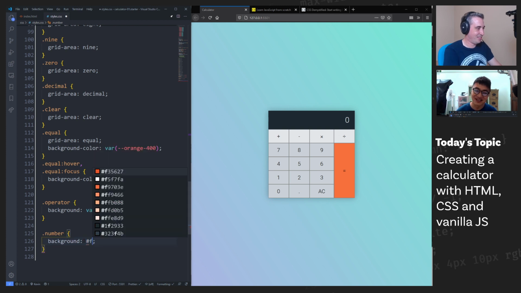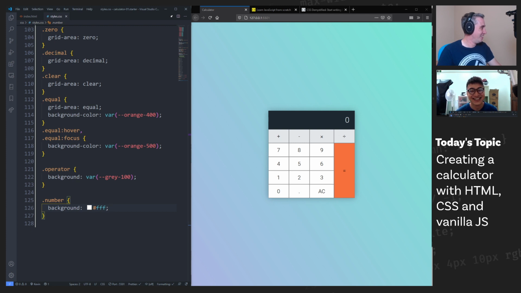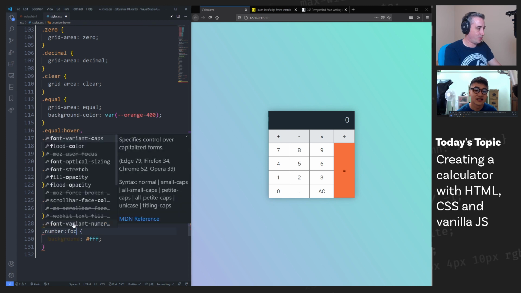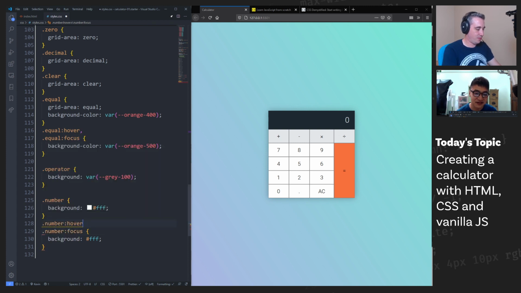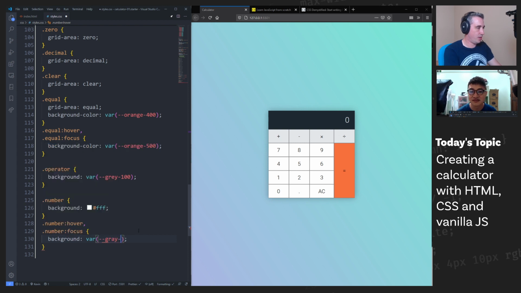All right, let me just open up my code again. There we go. Okay, close. You just closed it? Yeah. I think we had a color on there. But that's all right. I can leave it like that. And then what we could do is come in and say that my number hover and the focus. Oh, it was 100 for keys. And 100 for operators as well. So it's the same color. Gray 100. It's the same color in the end? Just let me check. Okay. I think so.